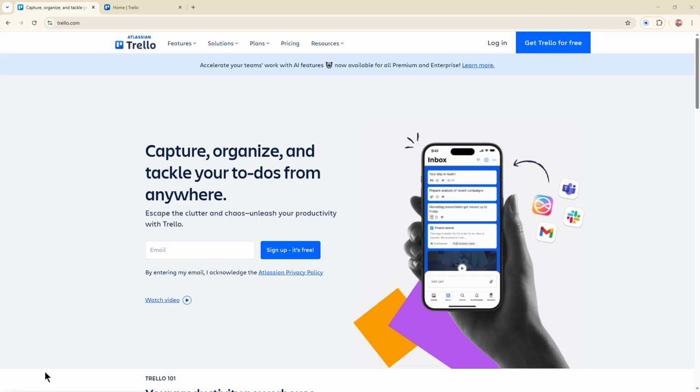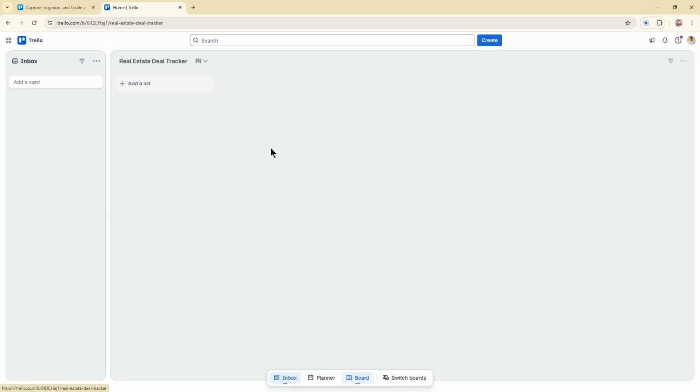In today's video, I'm going to teach you Trello, how to use Butler to auto-add checklists when cards move lists. Open the Trello board where you want this automation to happen. This is important because Butler rules are created at the board level, so you want to make sure you're inside the exact board where your cards and lists already live.